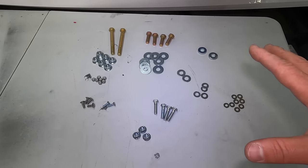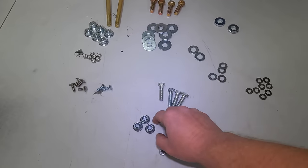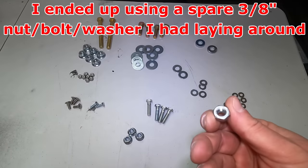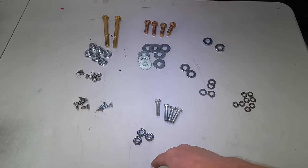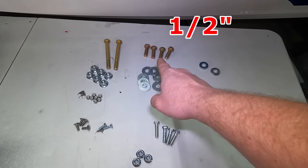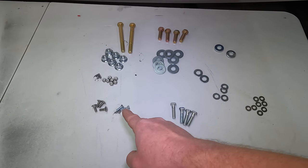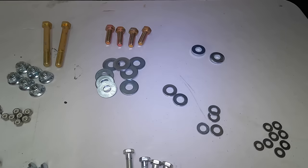We're ready to start throwing this thing on the truck. Here's all the hardware you're going to get. I noticed they sent me only three nylon locking nuts instead of four for the large bolts — just a mistake on their part. What you should be getting: four 3⅛-inch bolts with corresponding locking nuts, four ½-inch bolts, four 1-inch bolts with locking nuts, two longer bolts for securing the winch plate, four smaller carriage bolts, some ¼-inch bolts, and two spacers — not washers, they're a little bit thicker.